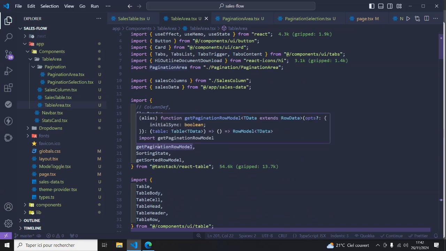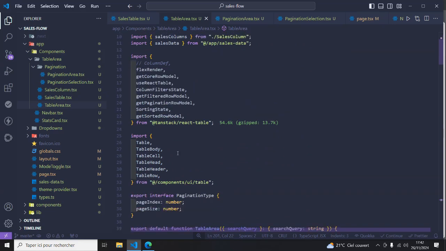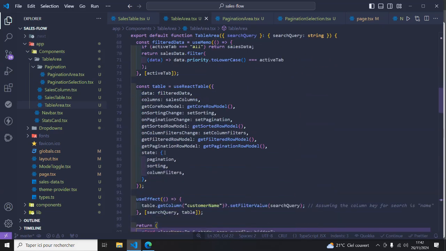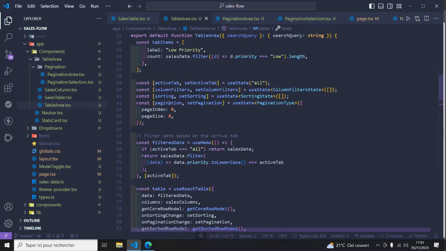I added the get pagination row model, and here at the bottom, I added the get pagination row model. But we're going to be adding other things that weren't mentioned in the tutorial. The first is the pagination and the set pagination.